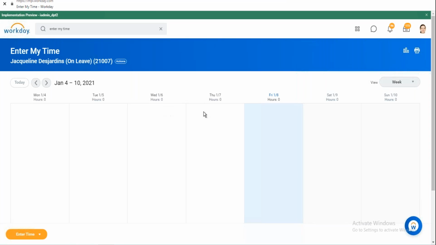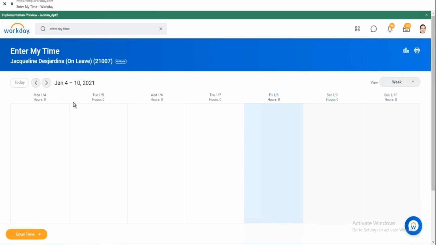Now here you are not able to enter the time. You click over here and you are not able to enter the time because there are specific reasons for that. Maybe the period is locked out, maybe the employee doesn't have the access to enter the time, or maybe the time entry template is not configured. So the basic thing is that an employee always enters the time through this time card, and this UI version is known as the time entry template.